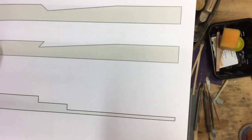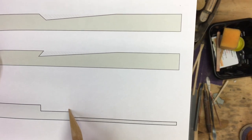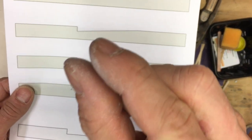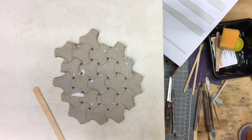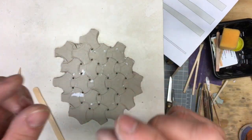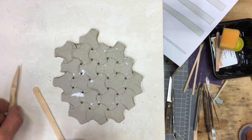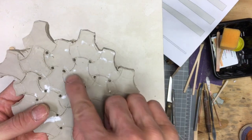Now, what we want to avoid is thinning out your tile too much. So as you're carving down into your tile, make sure you're not thinning it out so much that that paper thin tile will just snap on you. Your whole tile should basically maintain the same thickness through and through. All of the visual effects that make it look like a weaving going under and over are happening on a very small scale. You're not actually removing all the material, you're creating a bit of an illusion. Let me show you how that illusion might work on one of the edges of my pieces here.